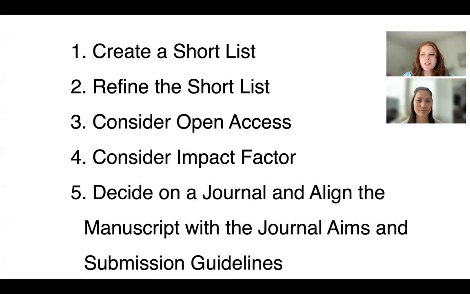Finally, align your manuscript with the journal. Once you have your short list and are deciding between a couple journals, look for articles published in each journal that align with your study based on the methods or the topic. Again, review the aims and scope of the chosen journal. Consider if the style, structure, and audience are a good fit. Additionally, read the guidelines for submission. What is the page limit or maximum word count? What do they want the appendices to look like?